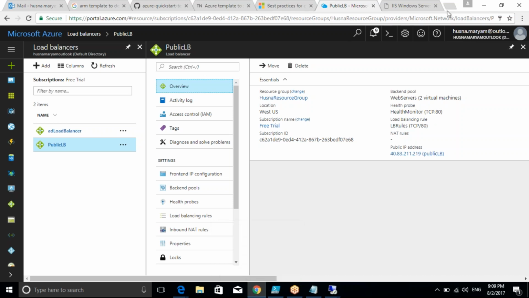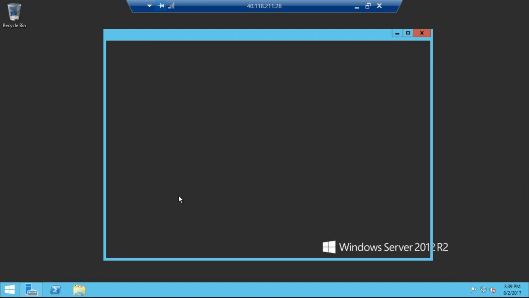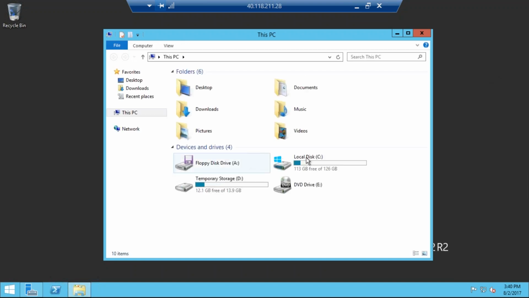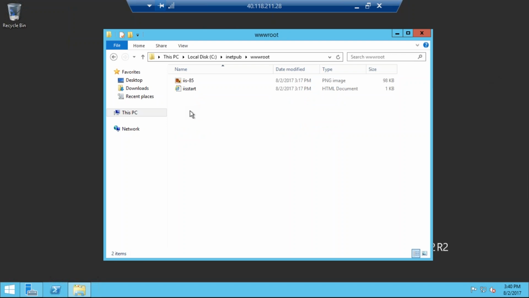Yeah, go to those web servers that you have logged in to and navigate to C drive, inetpub, wwwroot folder. The file that you see, iisstart.html, is the file that is being picked up when you go to http:// and the public IP.